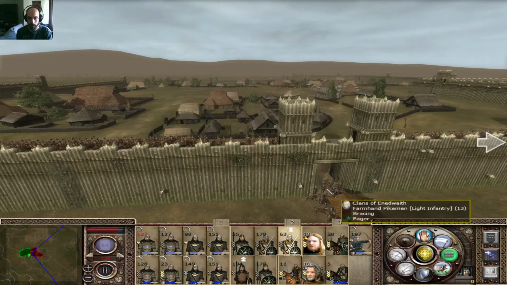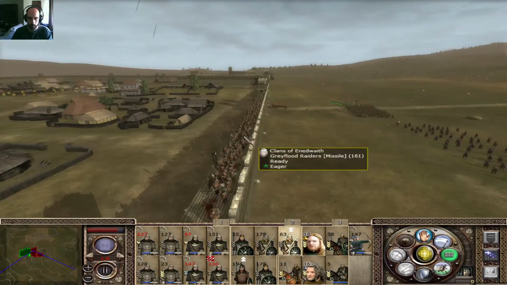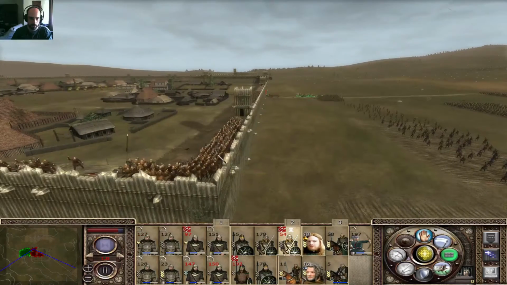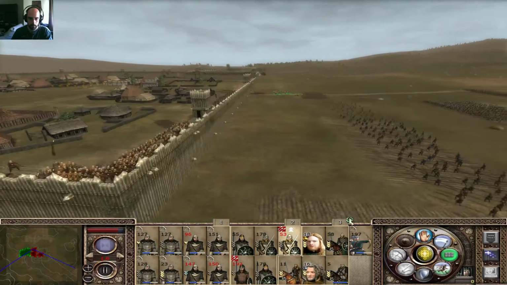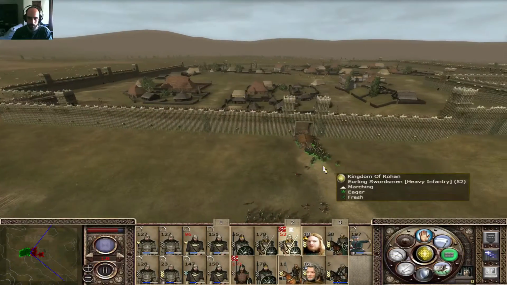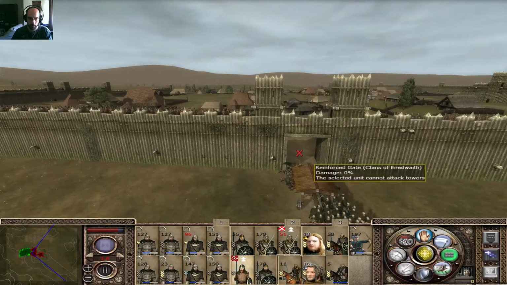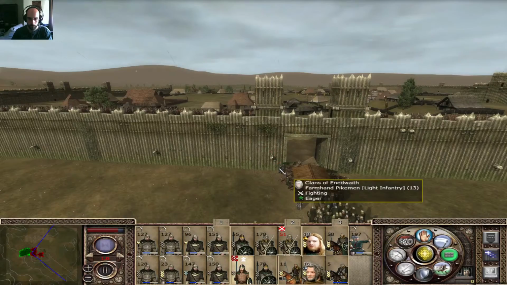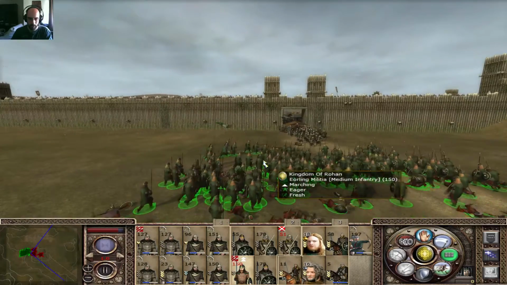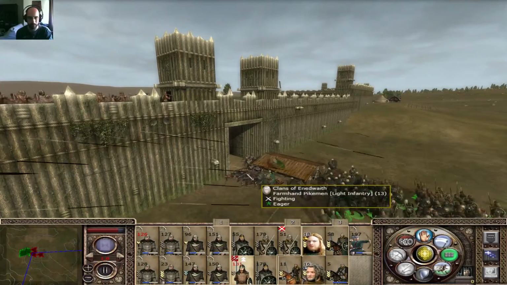Let's get my swordsman attacking those pikes. In the meantime, we are killing a couple of these Greyfolds. I wish he wasn't all over there, because they are attacking my Earling archers, but that's fine, I have plenty of archers. So long as he doesn't go for my infantry, I'm kind of fine. Let's go for those farmhand pikes. Right, he's killing a lot of my militia, but these are militia troops. I can replenish them easily.